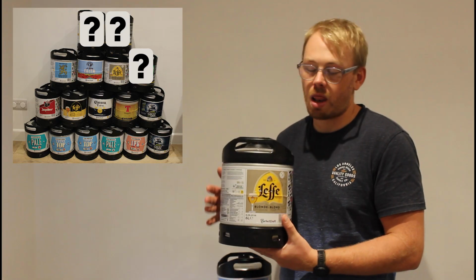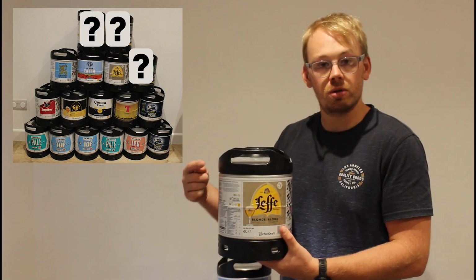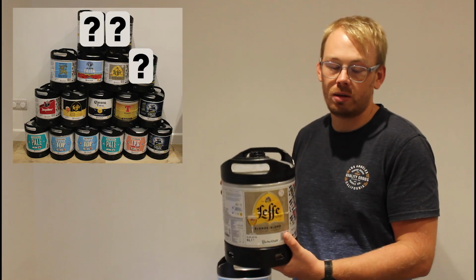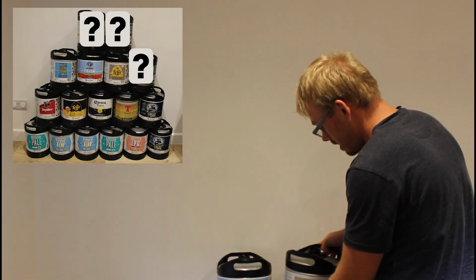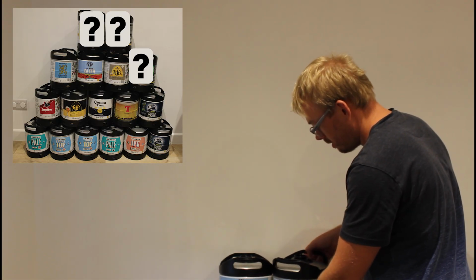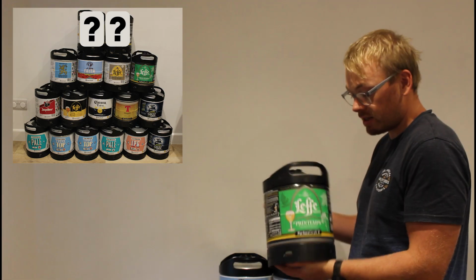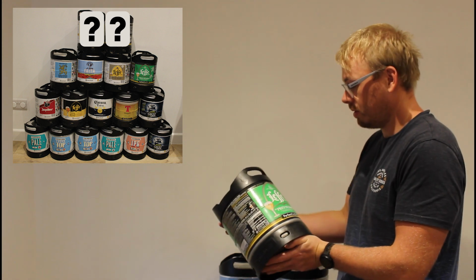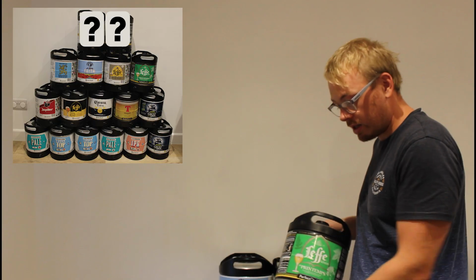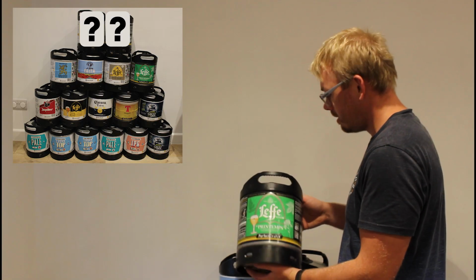But 6.6%, it was very good. It got me into drinking Belgian ales along with the ones that were on the Krups machine, the Saint Feuillien and the other stuff, which is now on this machine, so it'd be good to get some of them in. So I'm going to get rid of some of these. I'll be able to get a Saint Feuillien. I think next would be this Leffy. Here's a memory of this one, but I just love Leffy seasonal beers, and that summer one was really good. I haven't tried the winter because I'm not a fan of ruby beers, but maybe I should give that a whirl this year.